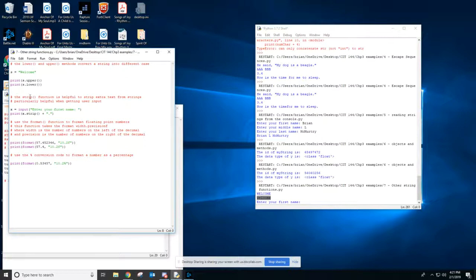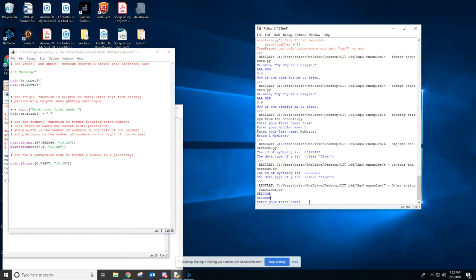We also have what's called the strip function, and it's really helpful for us to trim extra text from strings, and it's really helpful whenever you're trying to get user input. Say for example you're wanting to gather the first name of a user, so it's going to prompt them for that, and then you want to print it out to the console. What X is going to do is we're going to apply X to the function strip, and then we'll end with the period.